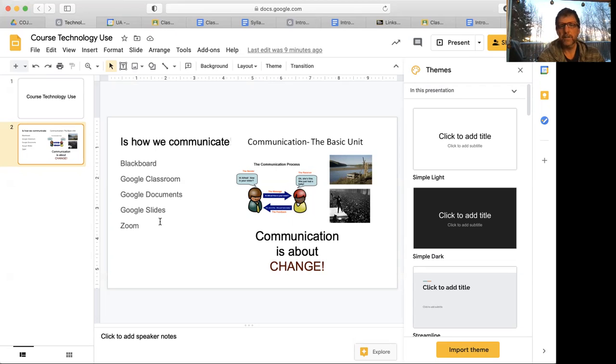A quick note on Zoom, when we do meet on Zoom, the expectation is that you'll have your video on and your audio on. I do not care about virtual backgrounds if that's an issue at all. And if there are any other issues with the video from your location, just get a hold of me ahead of time and we'll figure it out.